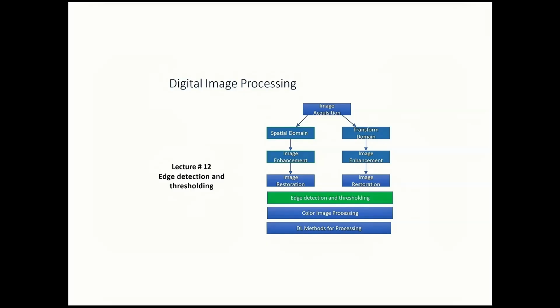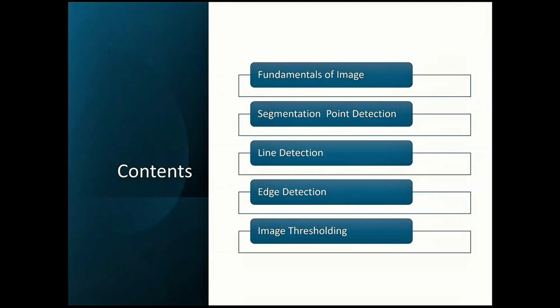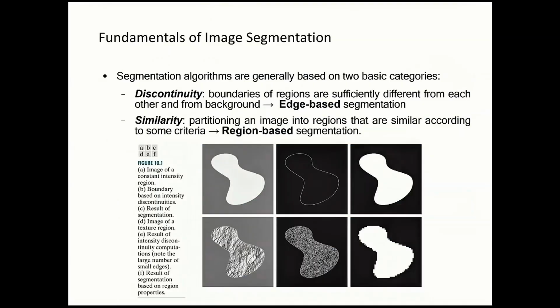Now we will go towards another topic, which is called edge detection and thresholding. If we detect the edges and apply the threshold, we can also segment the images. Why is segmentation needed? Because in some applications, I can segment images to identify various objects. Object detection, face detection of different people, and also, let's say, number plate detection of a car. So there are a lot of applications of segmentation.